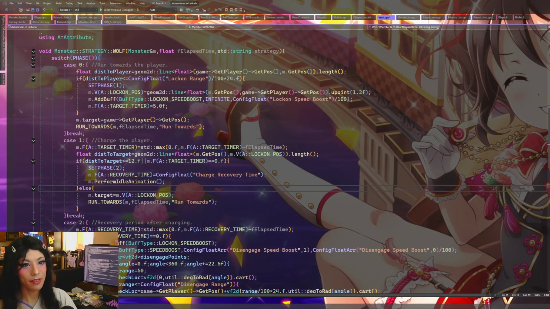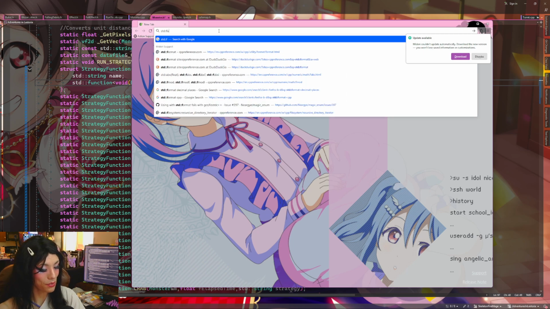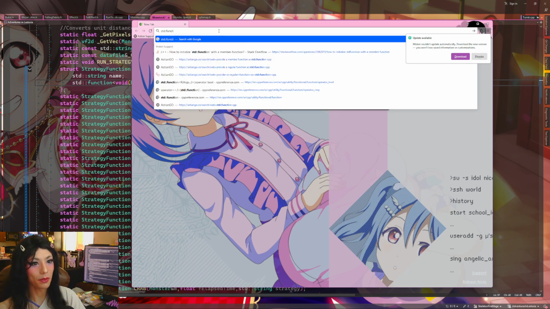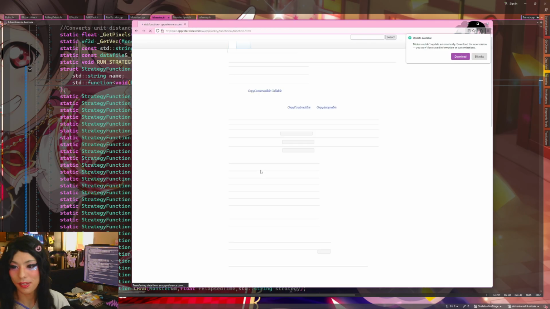See, I was thinking about this. I'm like, shouldn't they just be pointers? Why are we copying the function? I think they should be function pointers. Unless standard function is a function pointer. Now I need to look that up. Internally, what is standard function? I don't think we've ever researched that. But I think it's just a pointer to a function. Which means getting the pointer to it is redundant.